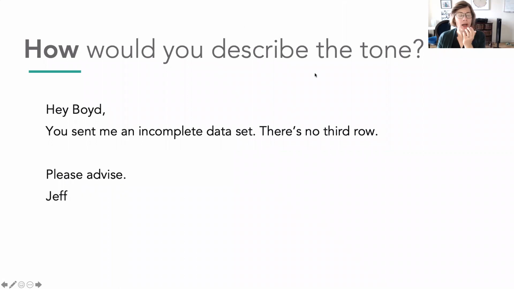Yeah, it's very abrupt, partly because it's so short. Notice too that it almost has an accusatory tone or a blaming tone. So yes, I see Varsha, blunt. Ryan says in your face. It's a little bit like a slap. You sent me an incomplete data set. You know, you almost see in parens, you moron, right?